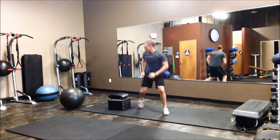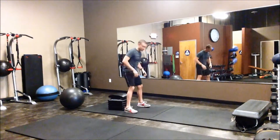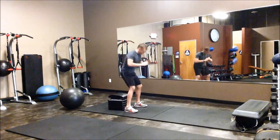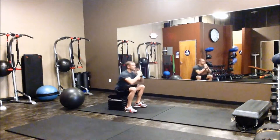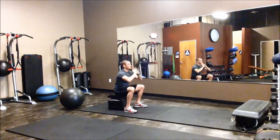After that, we're going to come right up into our butt to chair squats. This is just going to make sure we have good technique — keeping our hips back, making sure the knees don't go in front of the toes here. So we'll go 10 butt to chair squats.